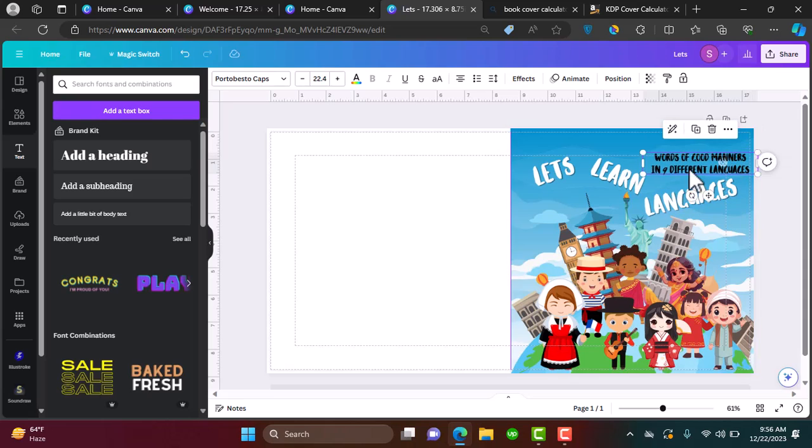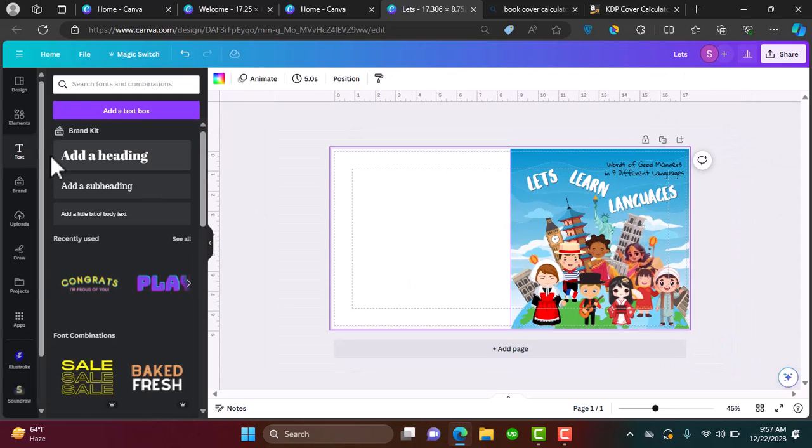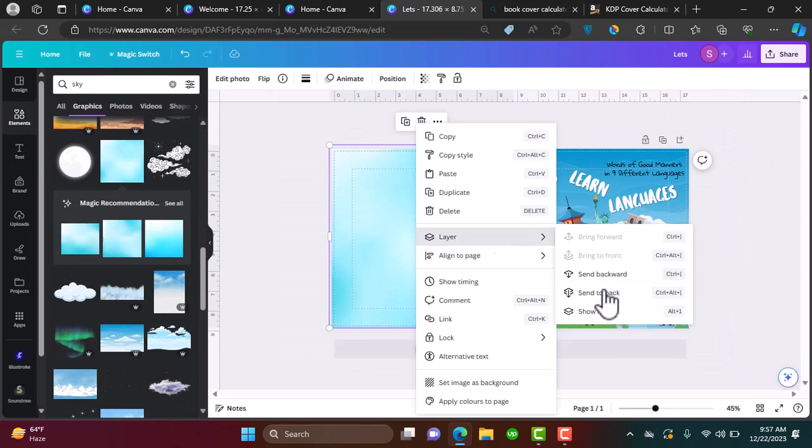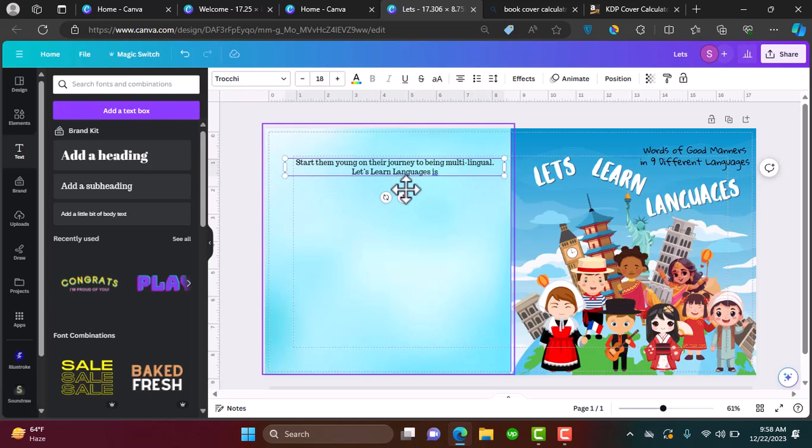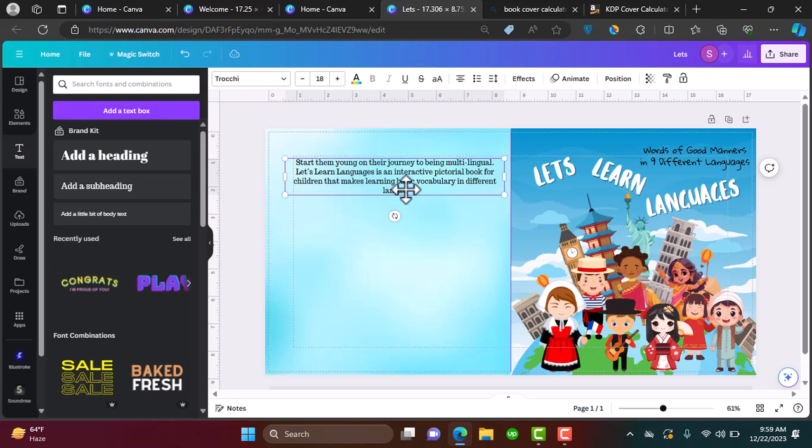Now I'm just doing the back side of the cover, and I'm just going to add a little bit of text. I am writing this on my own, but you can use ChatGPT to help you write it. And then you can, of course, edit it in a way that it is mostly written by you, because again, this is an AI assisted book and not an AI generated book. So, just be safe, and yeah, you can write anything you want there. So I'm just drafting this, and I'm pretty satisfied with the way it has turned out.